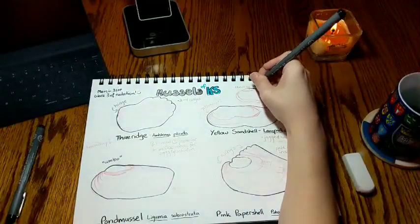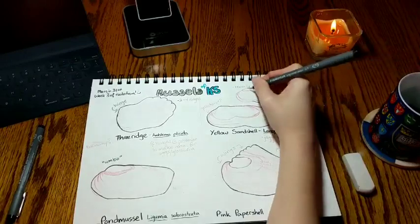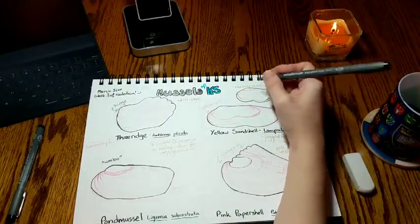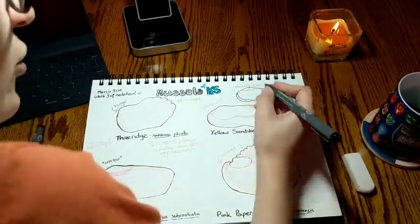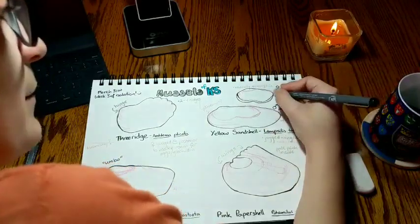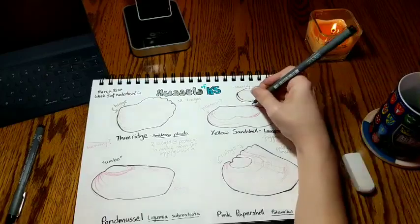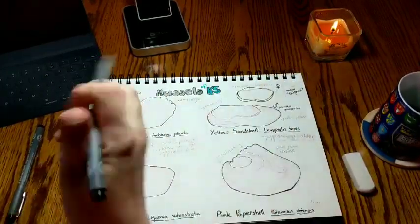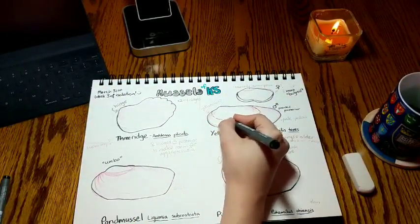Boom. And then this little lady up here, give her some little outlines. And then what that allows me to do too is maybe come in and, I think this was where the hinge or where the shell actually met, so I'm gonna make this much bolder. But yeah, there we go. Boom. So I'm gonna make some of these more prominent edges, like little dotted lines, and I might just use a thinner pen just for fun to make that a little bit more clear what's going on here.